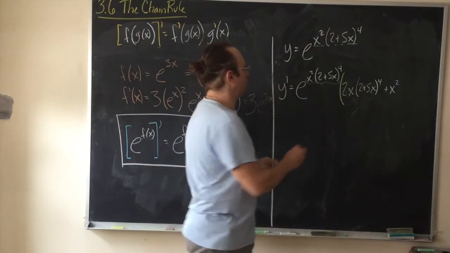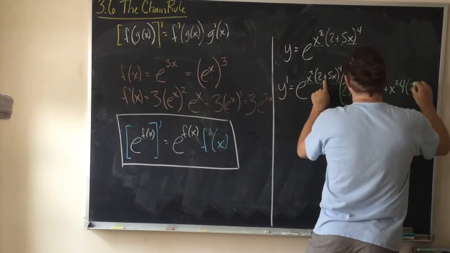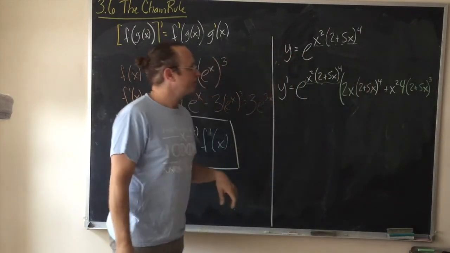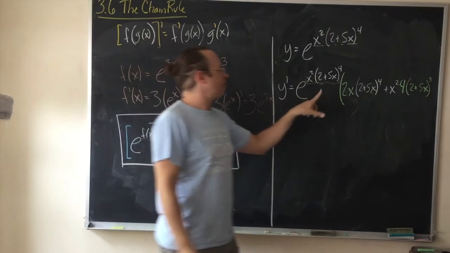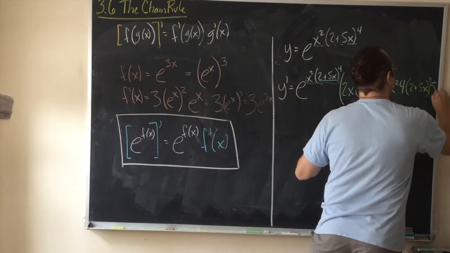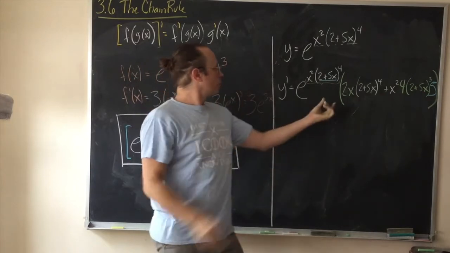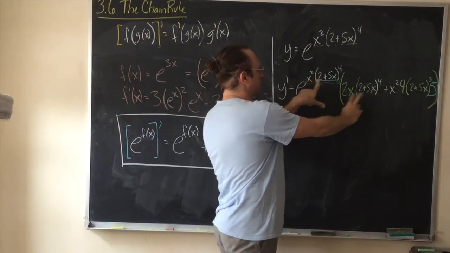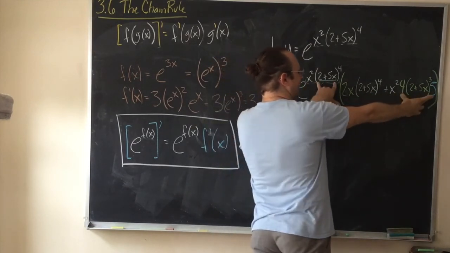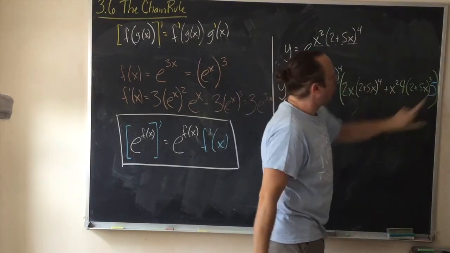So let's do that. The derivative of this second guy will be 4 times 2 plus 5x cubed. But there's something inside of here as well. I have to multiply times 5. So derivative of the first guy times the second guy plus the first guy times the derivative of the second guy: 4 hops down, 2 plus 5x cubed, and then the chain rule of that, which is 5.